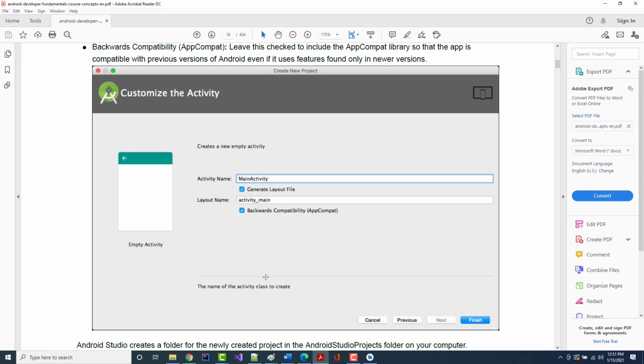And you'll notice there's two files here. One says activity name and one says layout name. The activity name is your Java file. All right, that's where you put your Java code in. So typically, if we call this one main activity, then notice that the layout file has the same name except it reverses the words and puts an underscore between them. So again, if I called my main activity tax rate, then my layout file would be rate underscore tax. That makes sense? Okay.